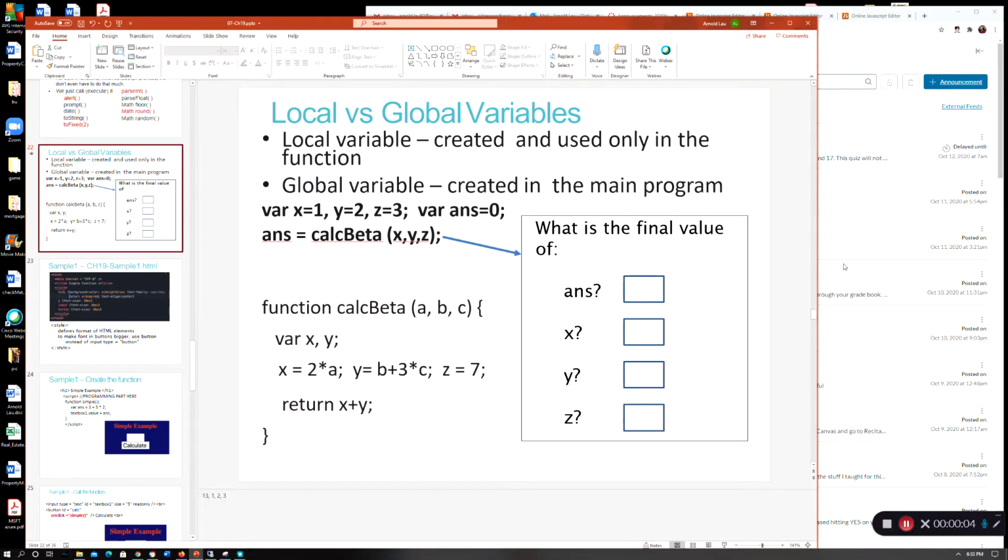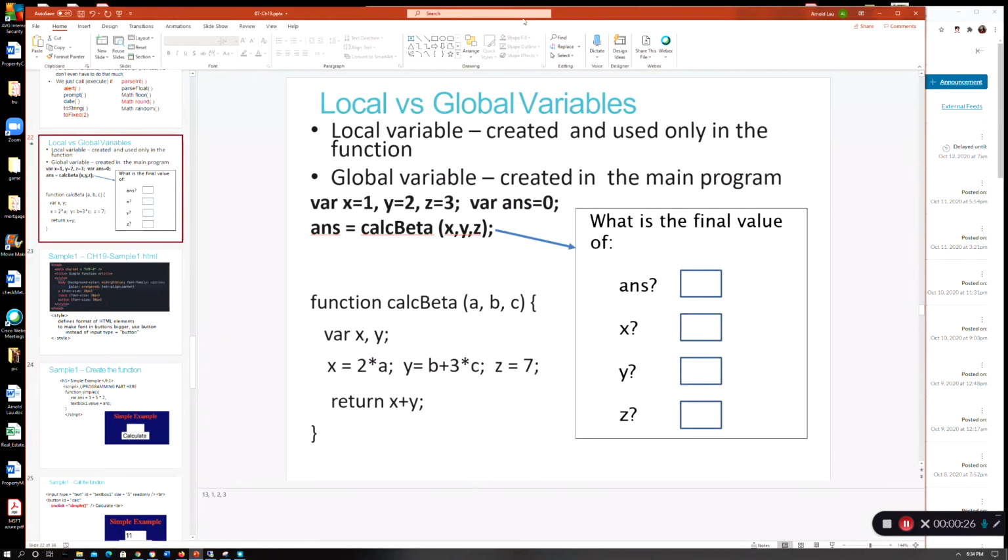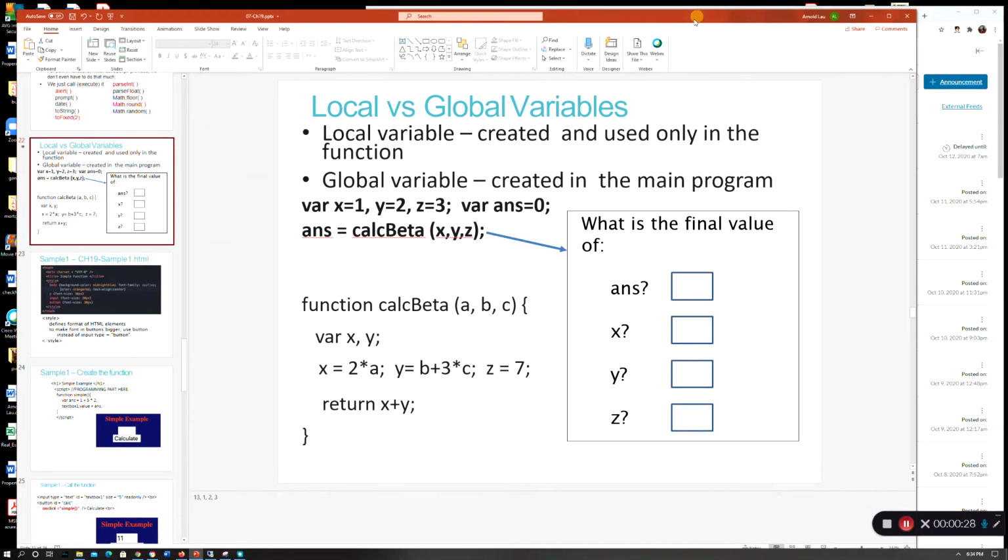Last video I did was related to JavaScript functions. I think I went pretty quickly off the end in terms of variable scoping for JavaScript, and we were talking about local versus global variables. I don't know how many of you had a chance to try to figure it out, but I'm going to walk it through so you can understand the different levels of scoping for JavaScript variables, or you can call it visibility. Hopefully with an example, I can show this pretty quickly.